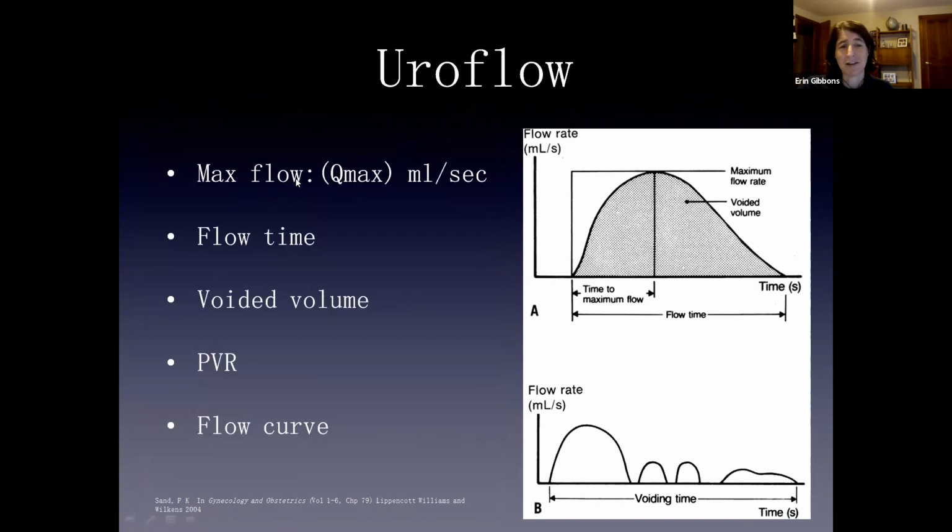What you're measuring on your uroflow, right, is obviously how fast they go, how many milliliters per second on their max flow, how long it took them to go. Again, the voided volume, so you know if you had a good test or not, along with the post-void residual. Obviously, if your voided volume is 200 cc's and their post-void is 500, it's still a good test. If your voided volume is 25 cc's and their residual is 5, not all that helpful. And then usually you'll get a printout of your flow curve. So here showing a normal, nice parabolic curve. This is kind of a stuttering or staccato curve. You can see very flat curves as well, usually in prostatic obstruction.